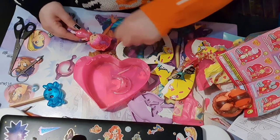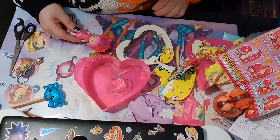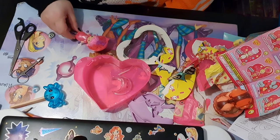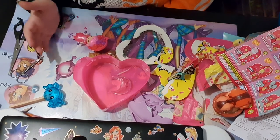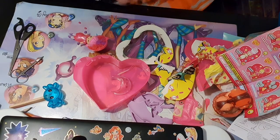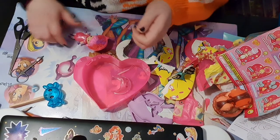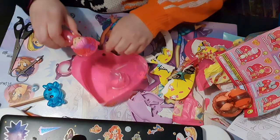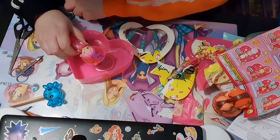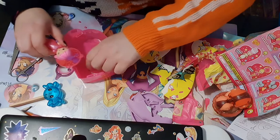Alright. No, you two shall not leave. Where's your friend? Where did your friend go? Oh, oh, oh, oh, oh. There it is. Try to escape, I see. I'm just gonna keep over here, I think. Oops. Oops. Oops. Yes.